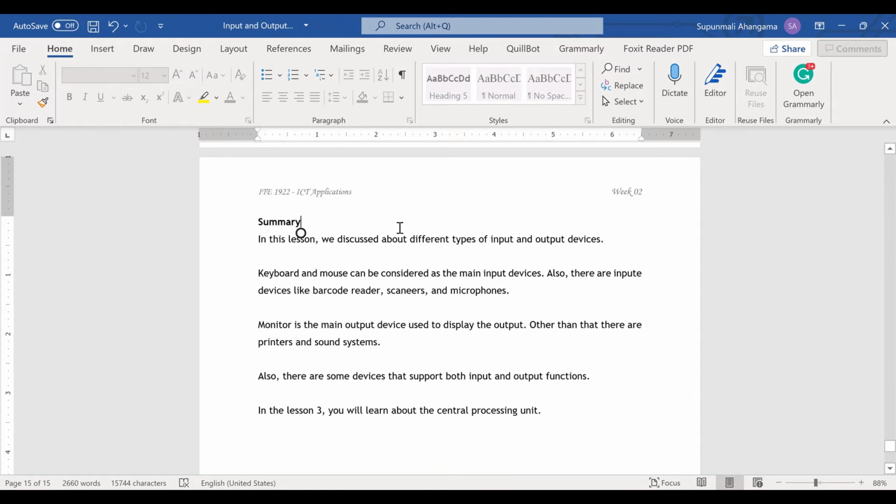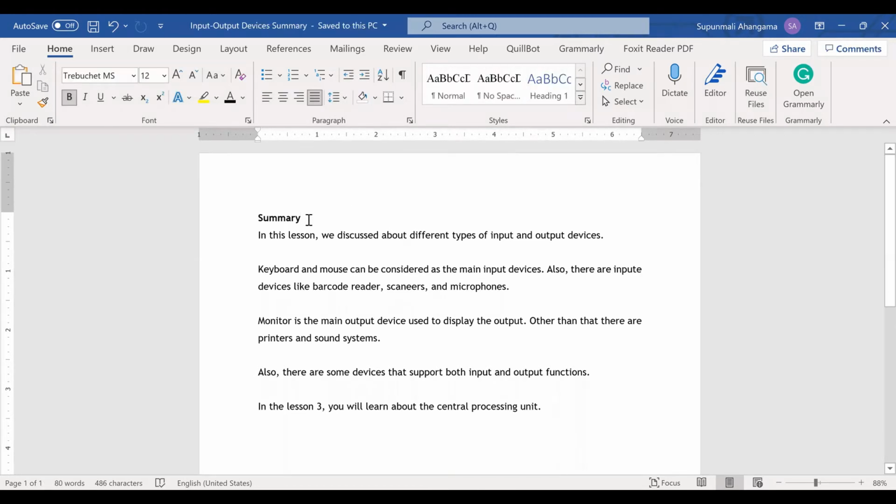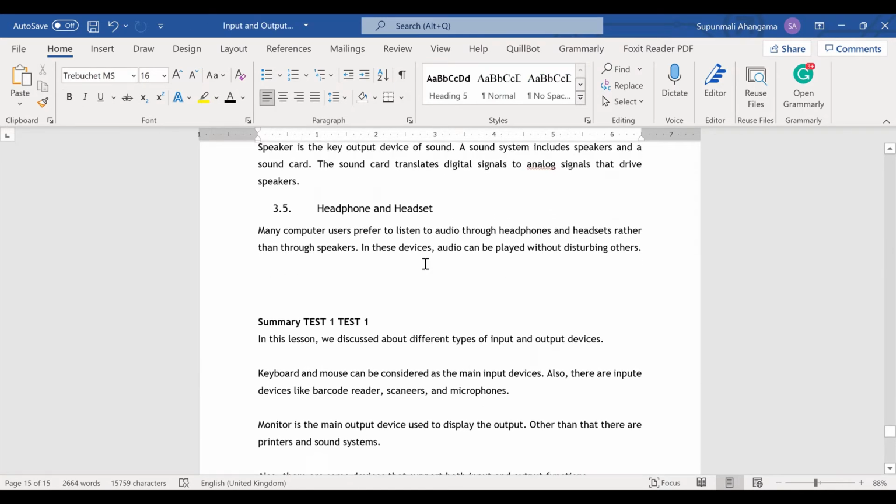Let me show you something else. Let me move on to my subdocument again. So here initially I am having summary. Let me change that to test 1. I'm going to save it. Let me move back to my original document.